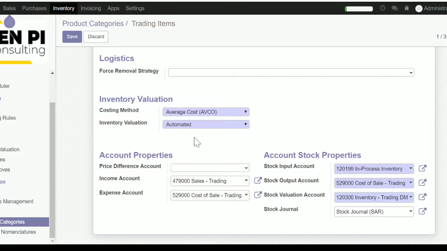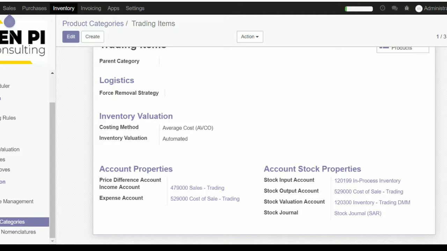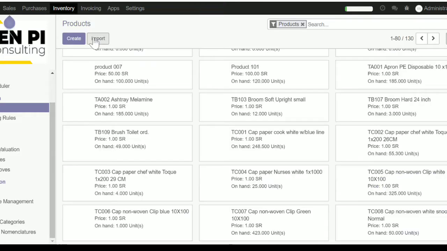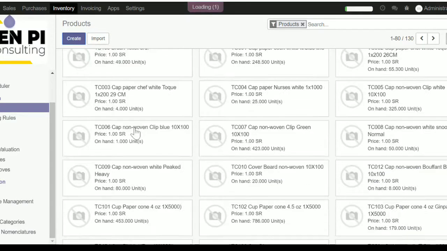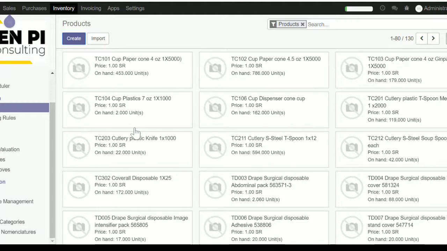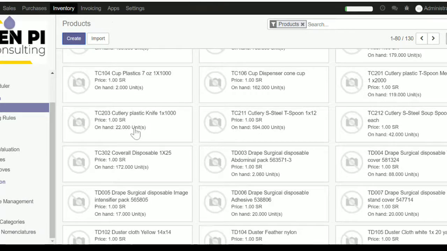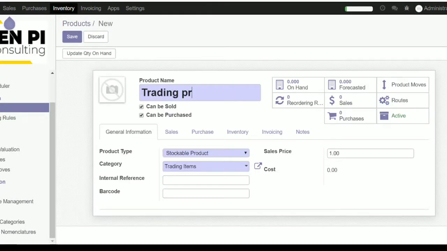Now, let's do an example to see how these three accounts play their role. I'm going to create a product, and I'm going to make sure it's a trading item, following the exact same things we've discussed. So I'm going to say trading product, category: trading product.